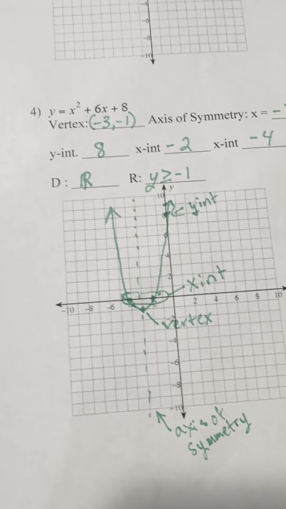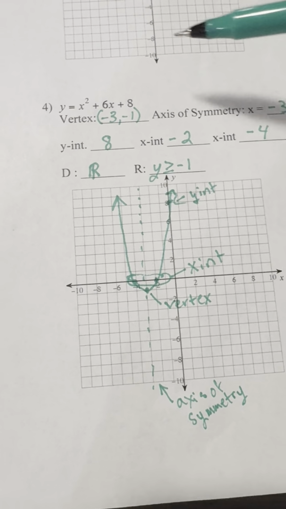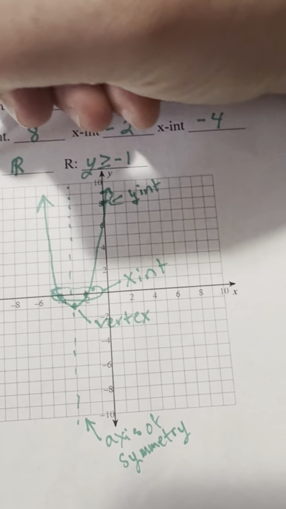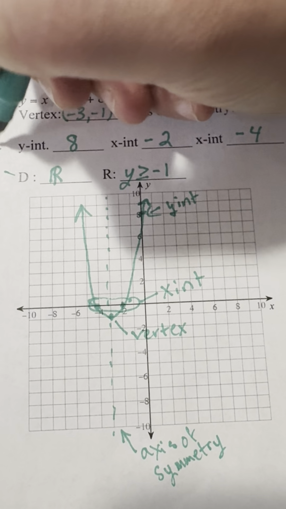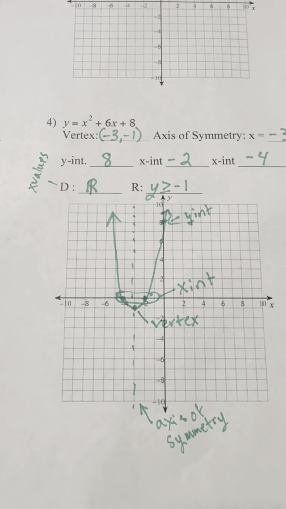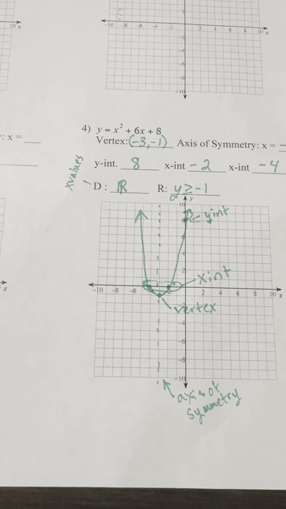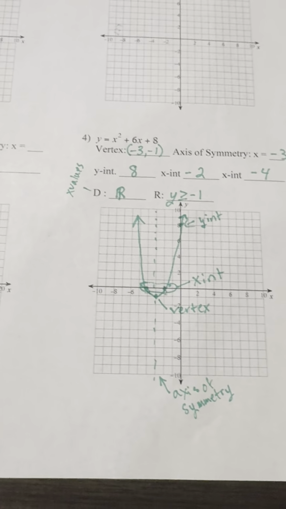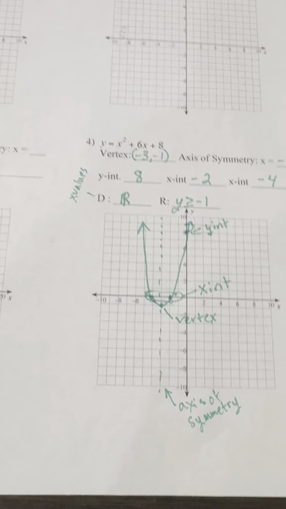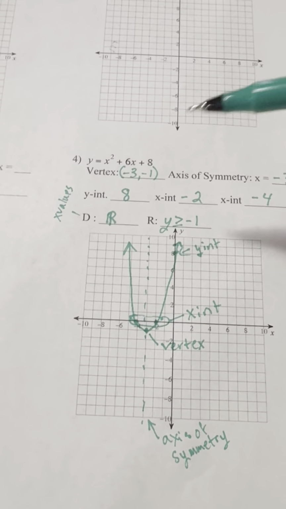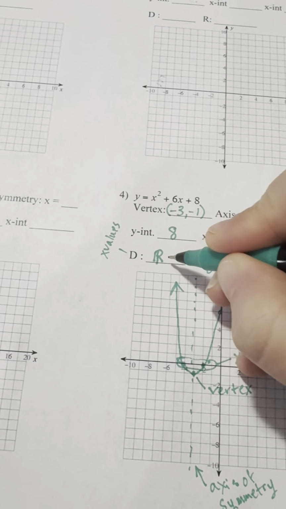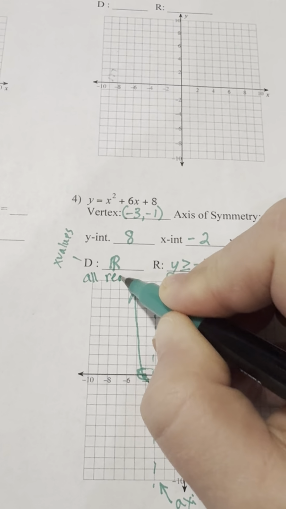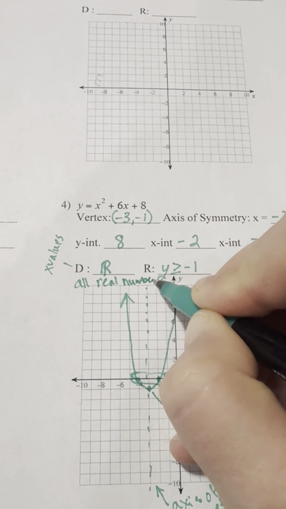Okay, now that we have found all of the points for our graph, we need to talk about our domain and our range. Your domain is going to be your x values. If I were to keep expanding this graph forever and ever, because that's what those arrows mean, we can go on forever and ever, I will eventually hit all of the x values, infinite number of them, all of them. So instead of trying to list those all out or writing out all real numbers, we're going to use this R symbol. This R symbol, the R with the slash through it, means all real numbers.